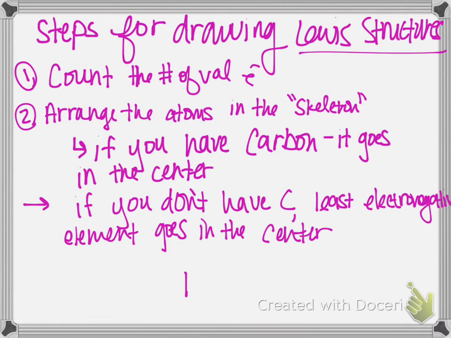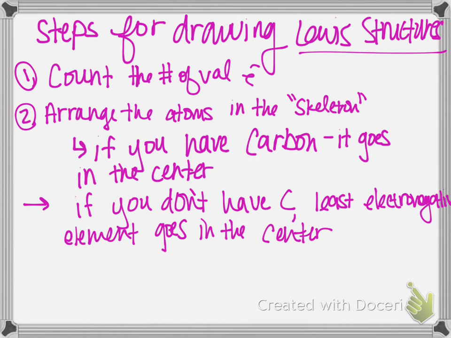Let's say we have this molecule, PCl3. I'm going to take a look at my Pauling scale. Between phosphorus or chlorine, which of those is least electronegative? Phosphorus. So if I draw my skeleton of that, I'm going to put P here, and then I just spread the chlorines out evenly around there. There's only 3 of them. I want to spread them out as evenly as I can. If there's 2 of them, I'm going to put them 180 degrees apart. If there's 3 of them, I put them 1/3 apart. But that's what it would look like.